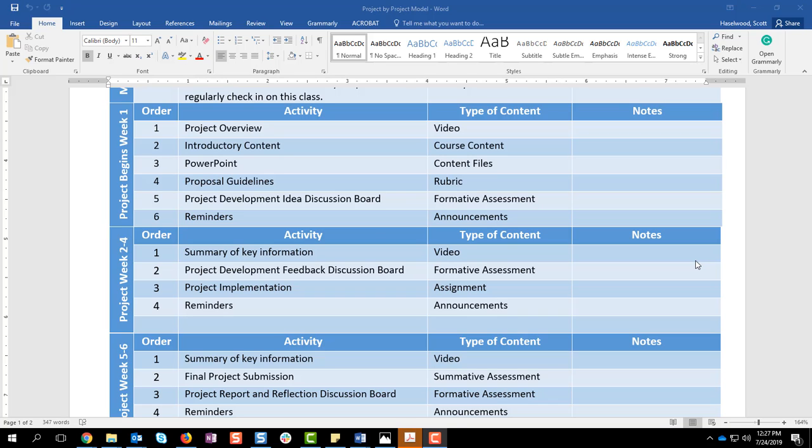or just in general is like a check on the students. This is where we're at, this is where we should be, this is what I want to see from you, this is what I like, this is what needs to be improved, and you can share that information with them.